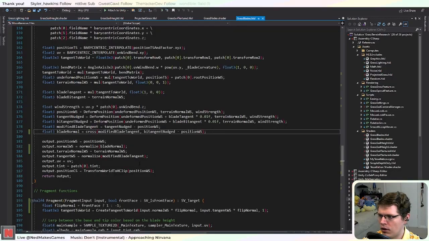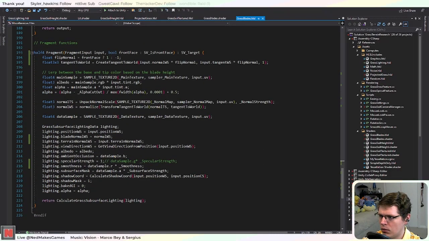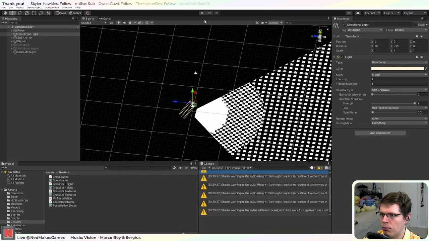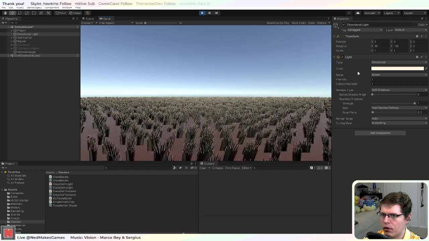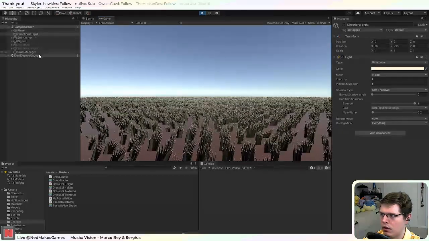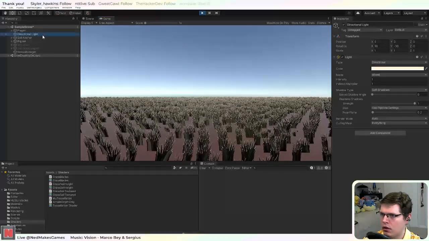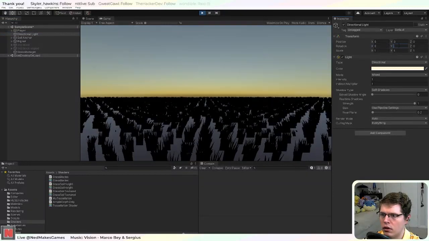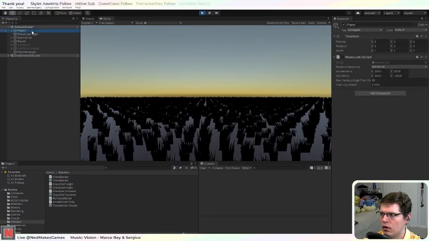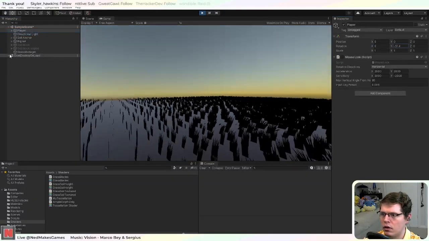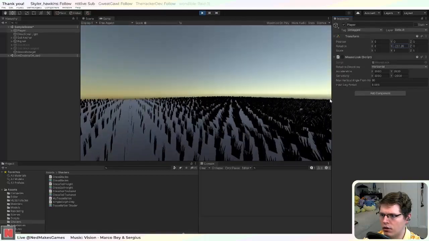So can I fix that by just negating this? I mean, this doesn't seem like it should be something I should do. Okay, no, that just turns everything black.